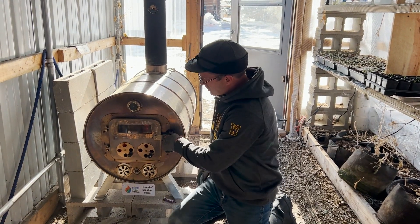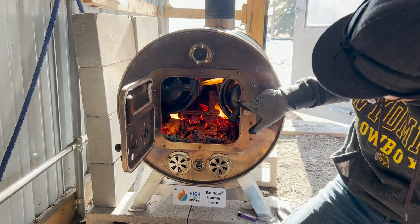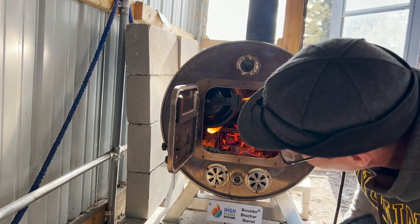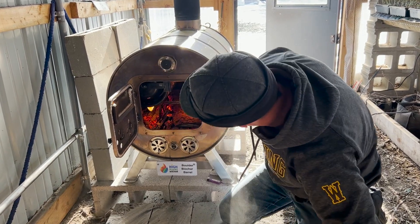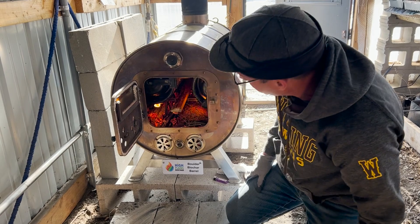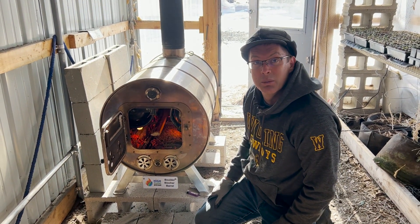It's been about 45 minutes now since we started. Most of the fire has burned out, but you can look in here right now and still see the wood gas coming out of the vents in the kegs — you see those flames shooting out from each direction. That tells me we've got just a little bit more wood gas to burn off, so I'm going to throw just a little bit more wood in here to maintain our heat while the last of that wood gas burns off. I'm guessing we'll need about 15 or 20 more minutes and these should be about wrapped up.